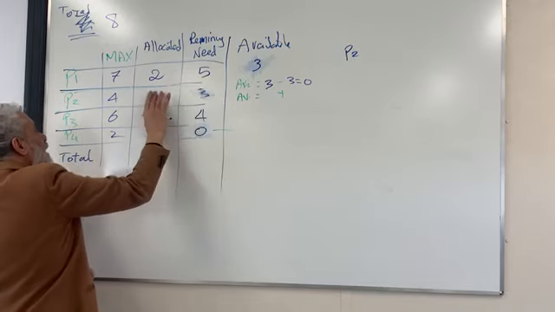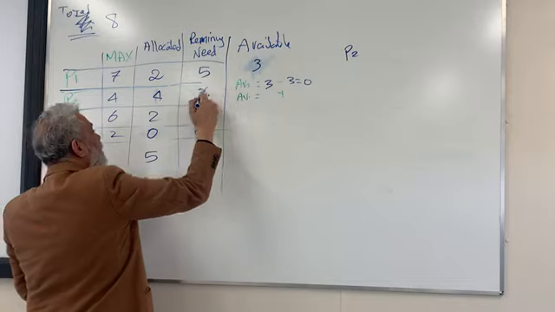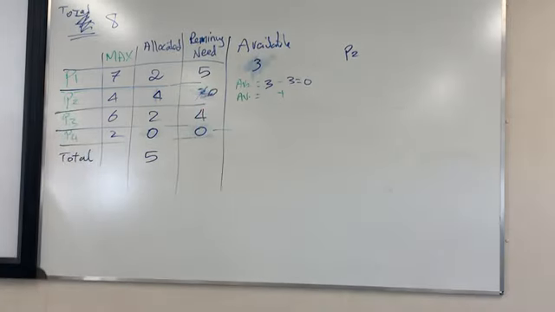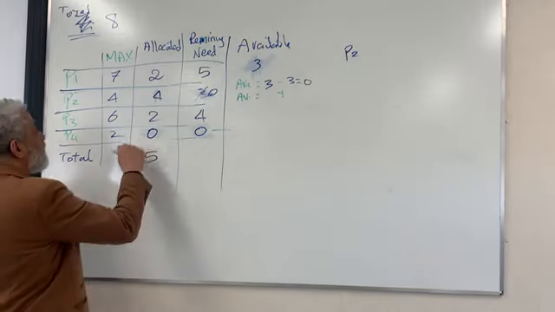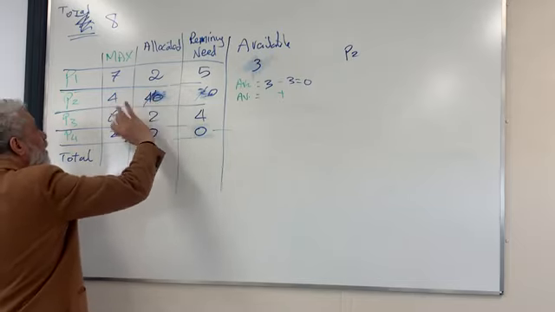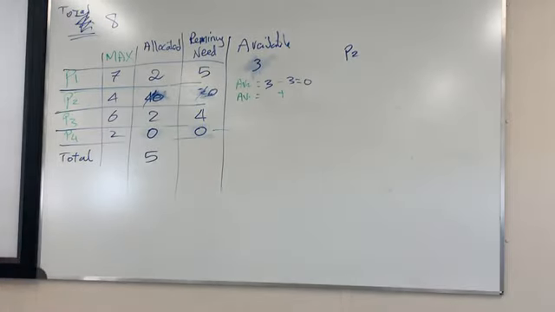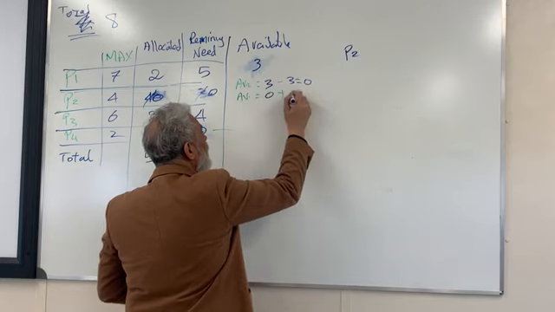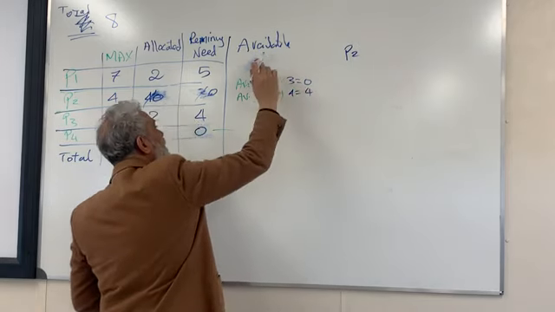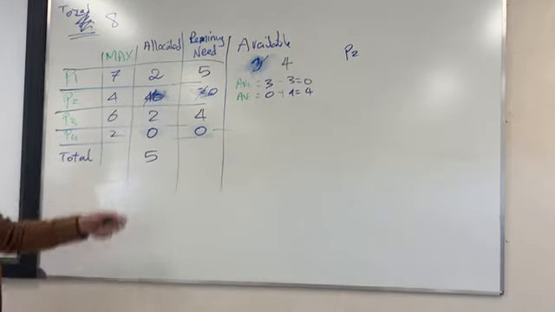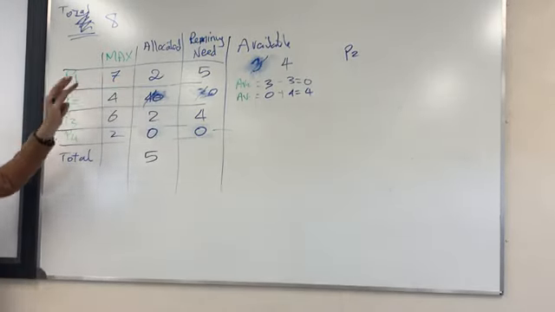So the allocated is 4, and this one turns into a process that doesn't need anything else anymore. What will happen to a process that has everything it needs? It will finish. All right, so when it finishes, it will release those 4. No longer require them, it will give us back 4. So when it gives us back 4, at the moment we have 0 plus 4 equals 4. So now what's available now is going to be 4.